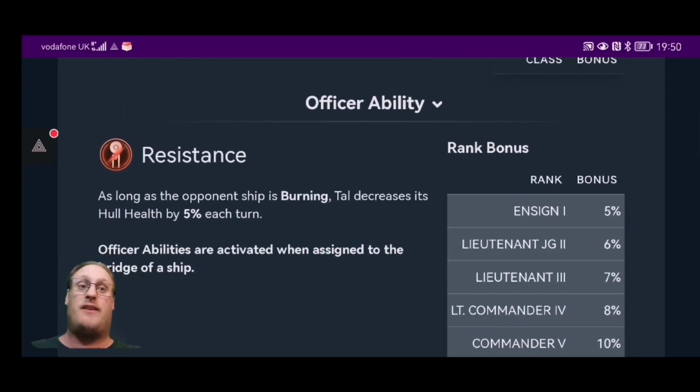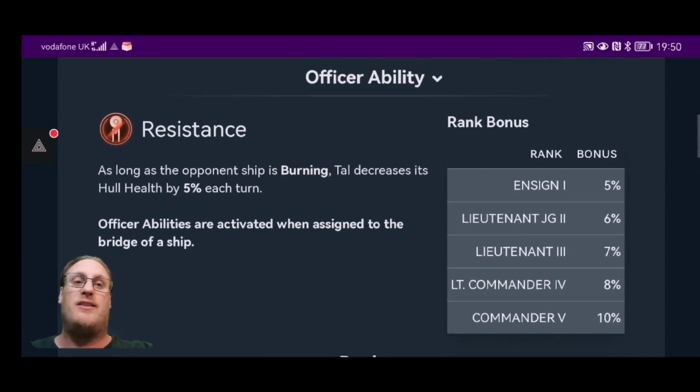Actually, could be pretty effective. But this is where we're looking in. That's the officer ability. As long as you've got burning, it decreases hull health by 5% each turn. That's out of the box. Tops out at 10% for being tier 5. So very effective. I absolutely love this character. I'm hitting targets I never thought I'd actually hit. And I will show you me actually hitting some and winning. But it will come down to cost efficiencies, about whether you really want to go that high.